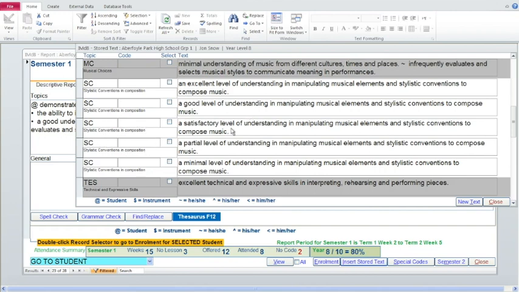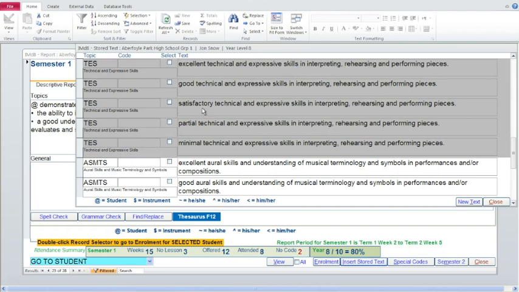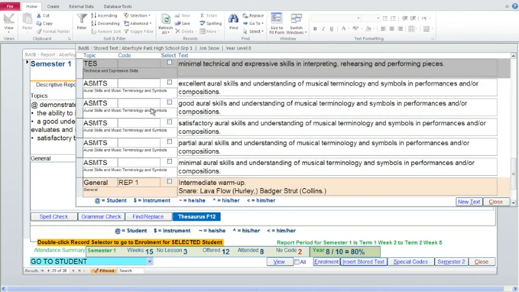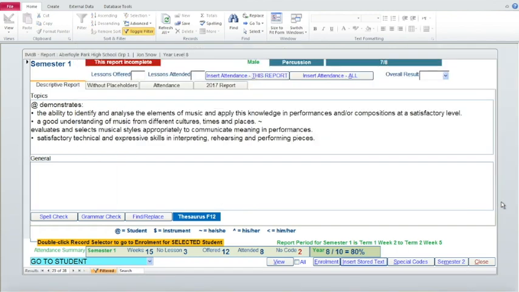We haven't done a composition task, so he's not here at all. He's satisfactory with his technique, etc. here. And there's 3. And I don't think the oral skills one applies quite so much for this semester. So we're going to leave it at that. Then I'm going to close.